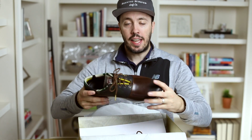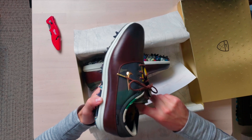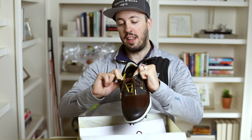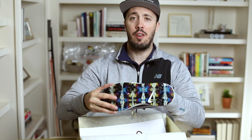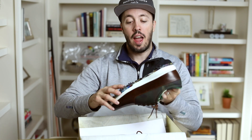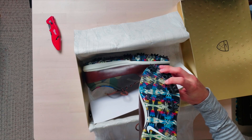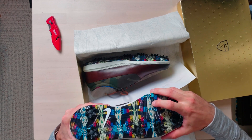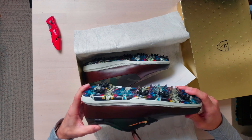So Nike obviously made the shoe, and Pendleton provided the pattern. You can see the pattern here on the inside of the shoe — that is Pendleton wool. So they're going to probably be a warm shoe, probably good for winter golf and cold weather. And then it's the Pendleton pattern on the bottom of the sole as well, so it's a clear sole — hard rubber, but it's clear so you can see the pattern on the bottom.